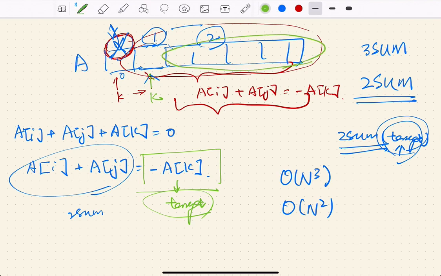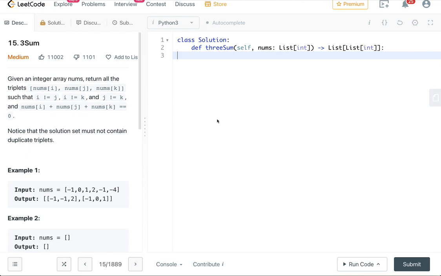If we can find a new set of numbers equal to 0, this is basically what we are thinking right now. Okay, another scenario: the question says notice that the solution set must not contain duplicate triplets.